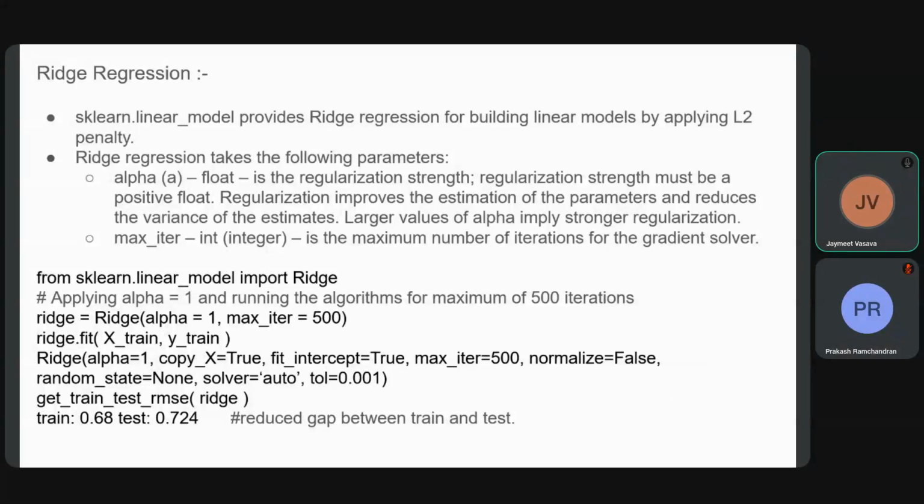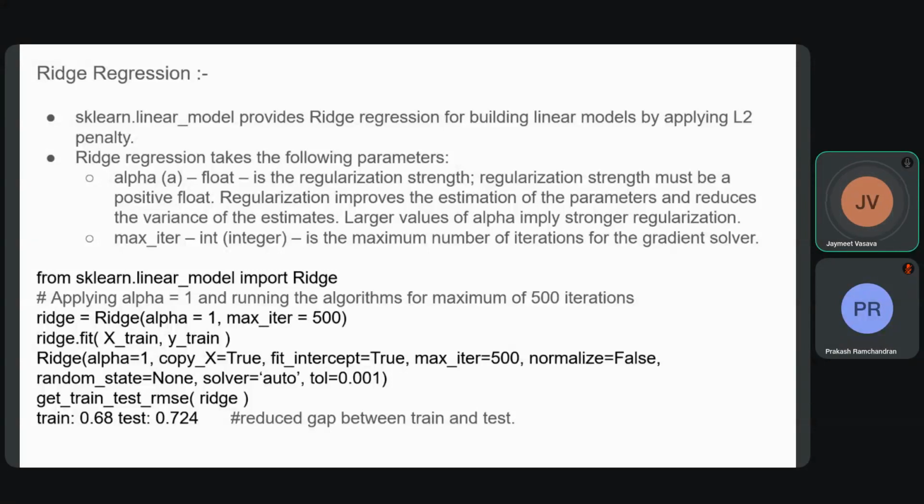So we start with scikit-learn's linear model to import Ridge from it, naming our model ridge and fitting it on the training x and y from the train split, passing the maximum iterations and the alpha value of 1.